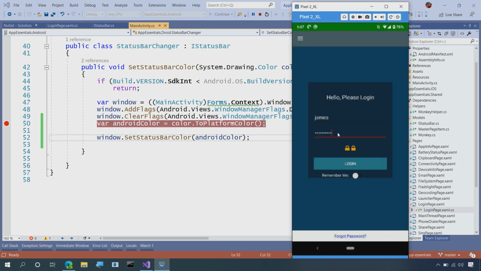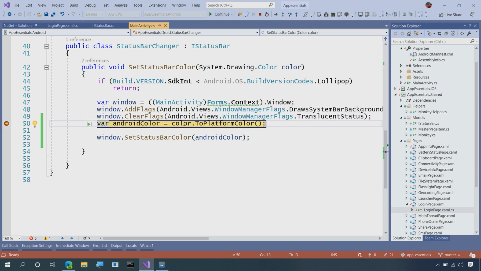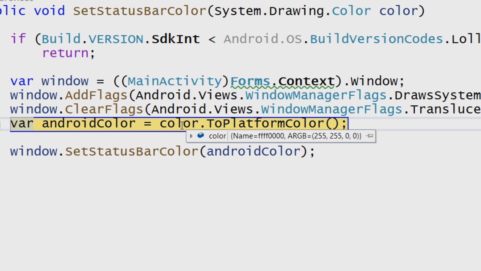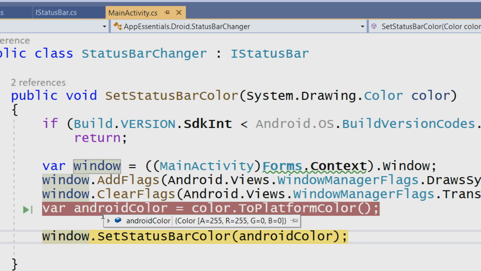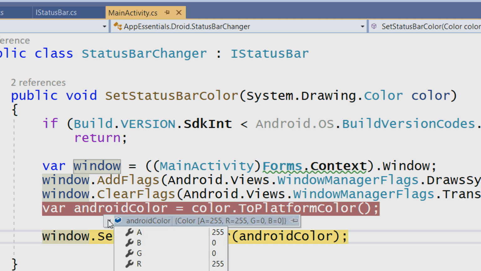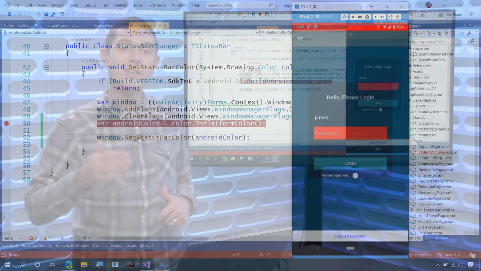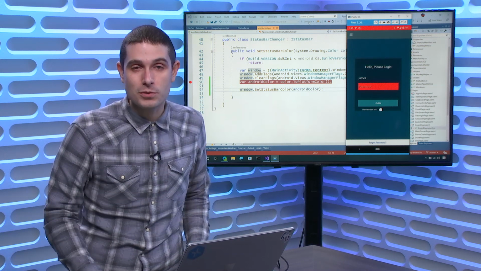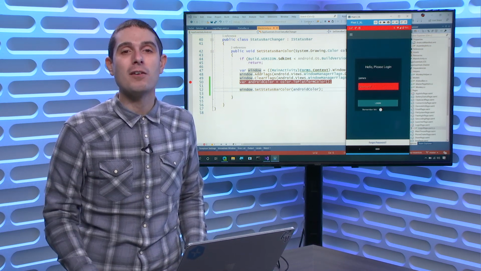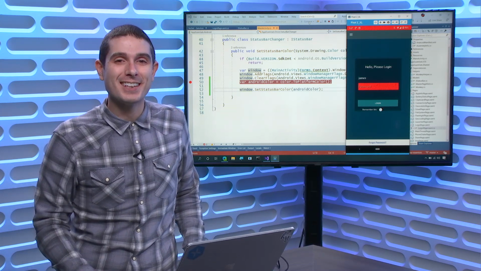So let's see it with a breakpoint. Let me go ahead and remove that. Hit that login again, and there we go. Right here, we have that color that's coming in as a system color, and then I'll go ahead and step over, and just like that, that color is converted into a native Android color, all with Xamarin.Essentials. It's really just that easy with a single extension method or some of those really cool helpers in color converters to deal with colors. When you don't want to, Xamarin.Essentials has you covered. Hope that you enjoyed this video and all the videos in the series, and thanks for watching.